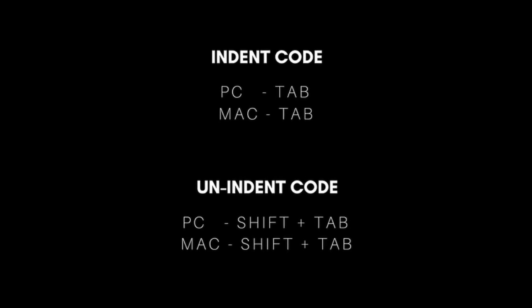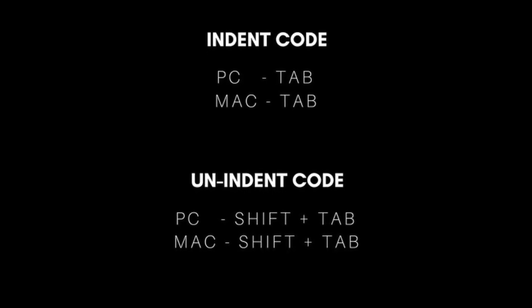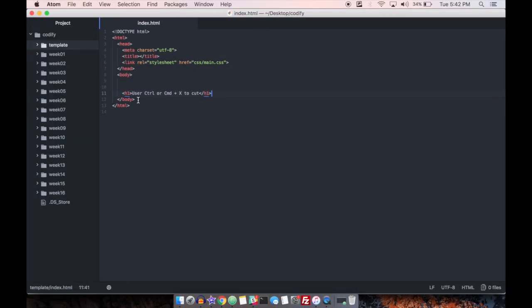Okay, now two useful ones for structuring text in your text editor. We have indent and unindent. So this keeps our code nice and readable for us humans. In reality, computers obviously don't care about spaces, so this is specifically for humans, but we do need to do it. So if we want to indent one line, we can just go to the beginning of that line and press tab, and then it gets pushed over a little bit.